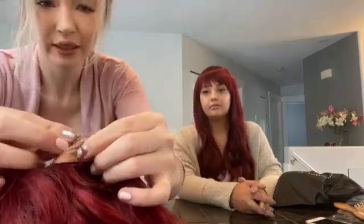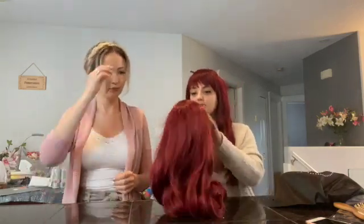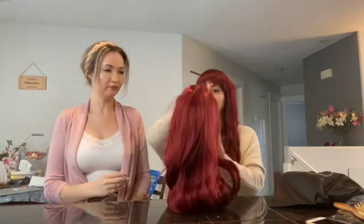They are harder to take off though. Just like a bra strap, ladies. Just like that. You can put it to whatever is your preference. All right, so when you want to put it on, what you're going to do is flip it back out like that. Okay. You face it towards yourself, see where the bangs are. And then when you're putting it on, you flip it over your head and just slide it on like that. Oh, okay. Yeah, this does take practice.